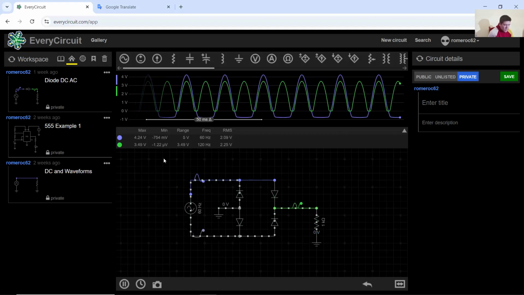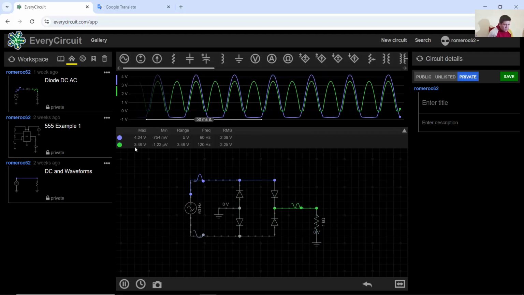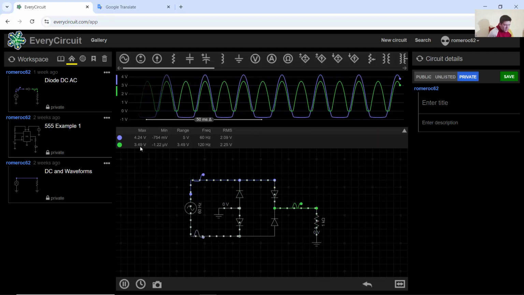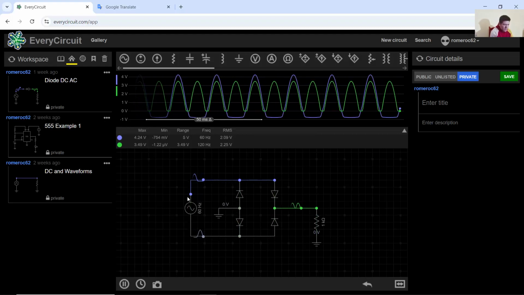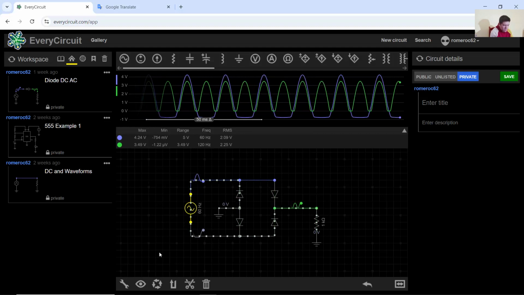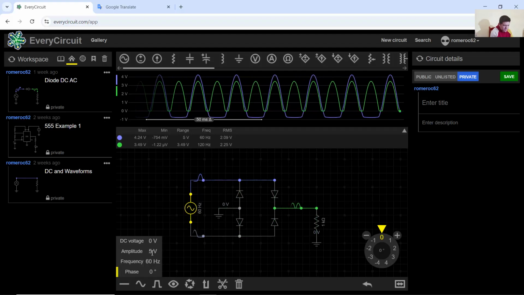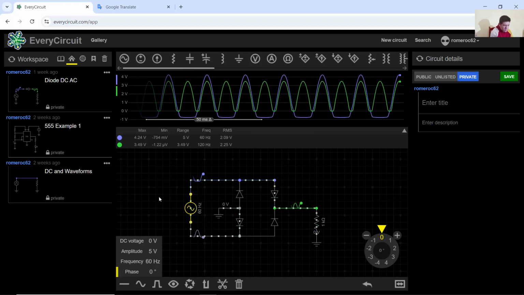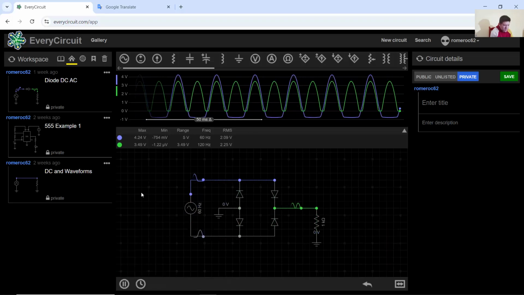And very nice, but why the maximum value of the waveform on green is 3.49? Okay, and click here on alternating current source, and remember the amplitude is 5 volts. Okay, click on workspace.